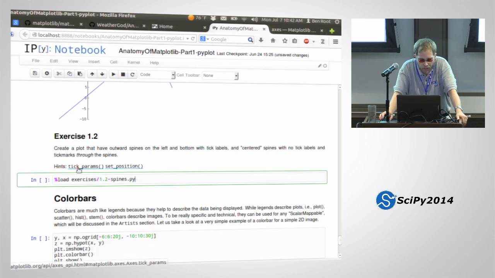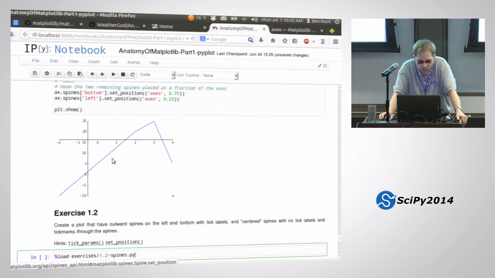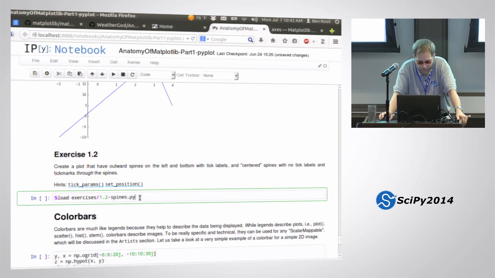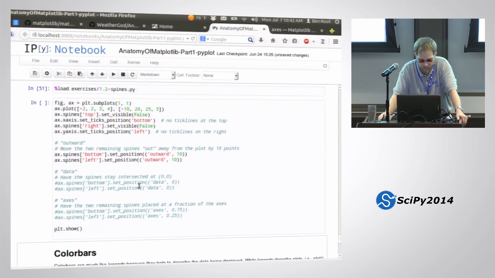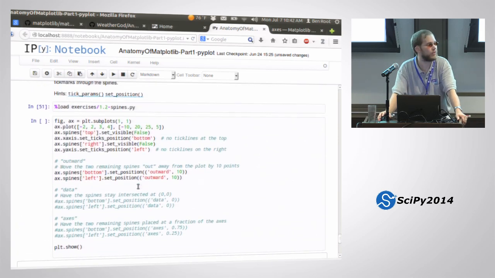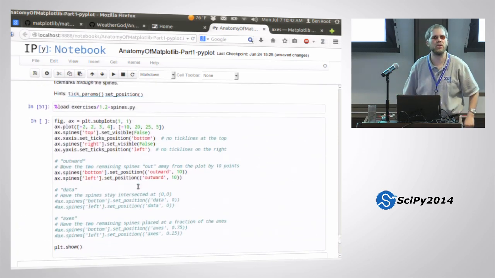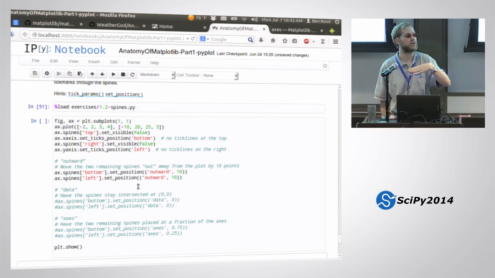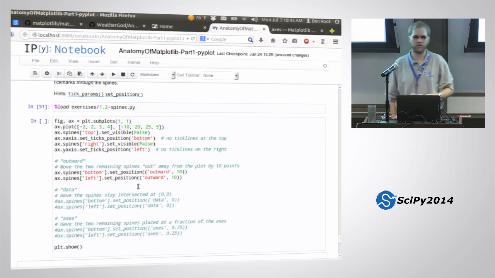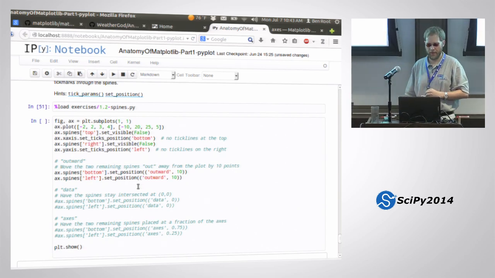As a hint, you will probably want tick params and set position. And you can get started with loading up the exercise example. You'll modify this example to do that particular job. So we'll take about 5 minutes and we'll do that. We're almost to the end of the first section. So probably in about 10 minutes or so, we'll take our first break.